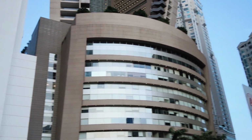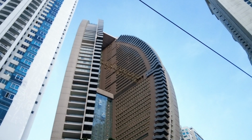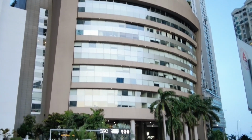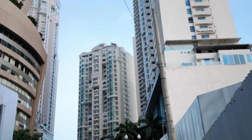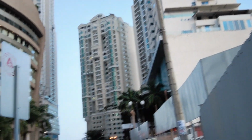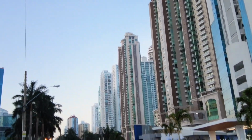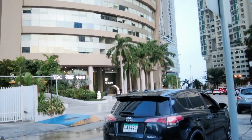We ended our tour in Punta Pacifica, which again is one of the most desirable neighborhoods in Panama City. It has lots of luxurious high-rises and condos. You end the tour at the JW Marriott Hotel. Jose takes you to the rooftop bar. It's supposed to be one of the tallest buildings in Punta Pacifica, if not the tallest. The rooftop bar is very swanky and nice. A lot of tourists go there, and it has beautiful sweeping views of all of Panama and the city skyline. So Jose takes you up there, he buys you a beer, you toast, and that's where your tour ends. So enjoy.